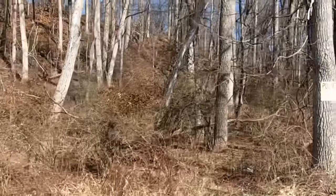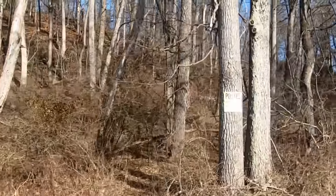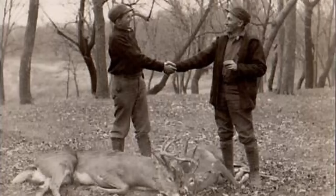Well, that didn't happen. The young guy was where he had legal right to be. There was no trespassing issues on his behalf, as far as we could tell. Why both of these hunters just couldn't get along, and the hunter on the other property be happy for the younger hunter, shake his hand and help him look for it, who knows? I guess jealousy got the better part of him.